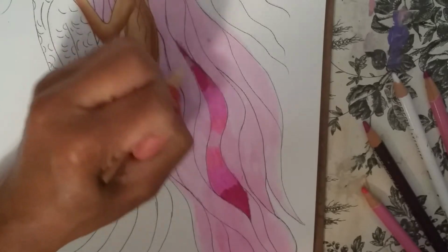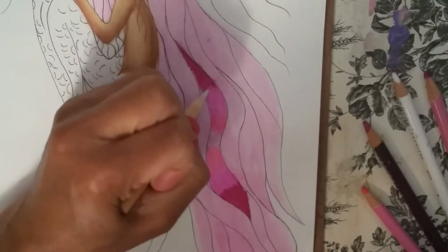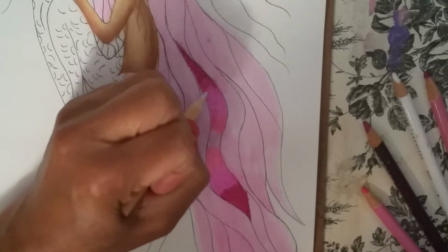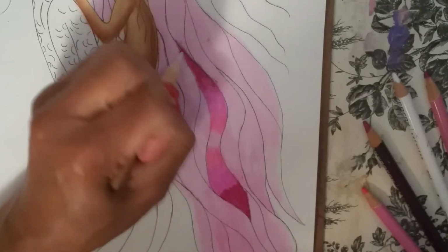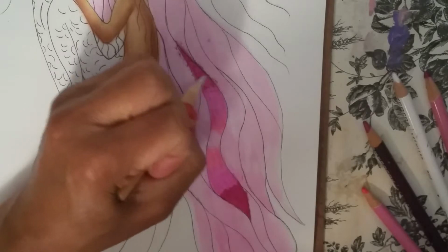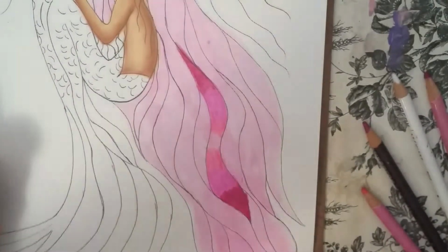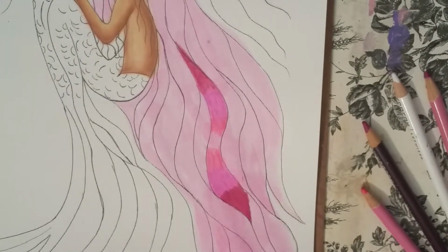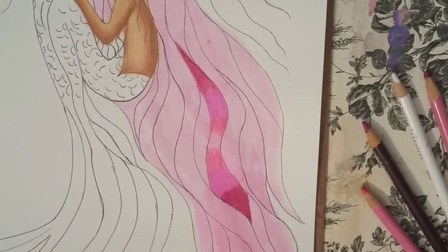And how I chose the palette for my girl, like for the hair, and how I'm going to choose the palette for when we get to the mermaid tail is, just a second, let me just focus. All the colors that are in the world she's going to be living in, okay? So she's going to fit in here really well. So those are the kind of colors I'm going to use for her hair and then for her mermaid tail.